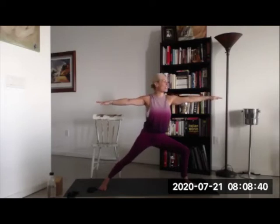The one thing in Warrior Pose I want to really make sure of, besides all the other great things that you need to remember, is that back foot. We have a tendency to roll off of the heart and soul areas and lift up. We want to make sure the whole foot is flat and connected to the mat as much as the front foot is. And from here, gaze upon the middle left finger. The breath is flowing, navel's drawn in.